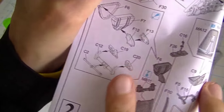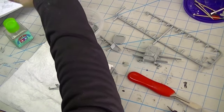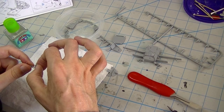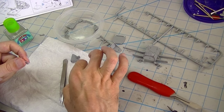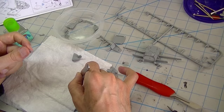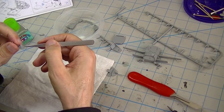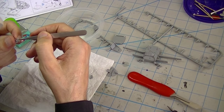You can see right here, it's pretty difficult to see what the correct orientation is from that picture. And the fact is that not only does the engineering not make it very easy to mate that part to the tip of that piece that it goes on, but it makes it possible to put it on upside down and on the wrong side even. So clearly that's something that sets this apart from things that I've done in the past, and gives me a little bit of an idea of what I'm going to be up against as I go forward.